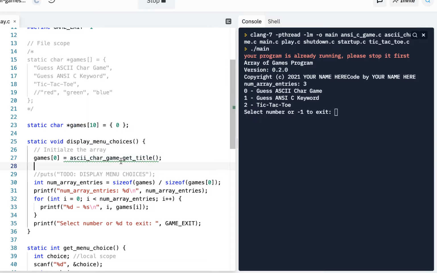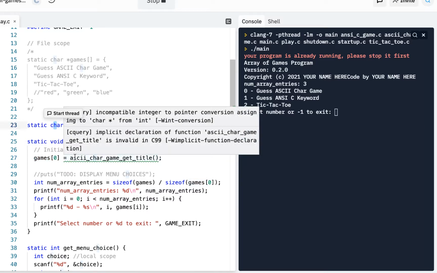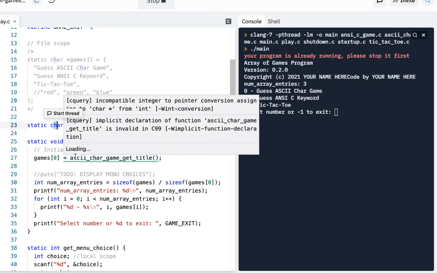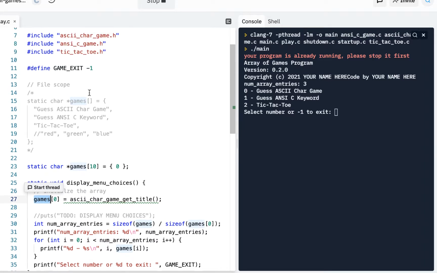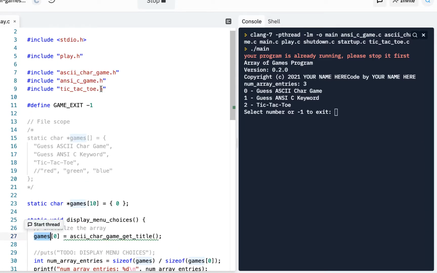Well, the C language by default, if it just sees a function without a header file, did you hear how I said that, without a header file? Then it assumes this will return an integer. And of course this is not an integer, this is a character pointer. So when we look at the error message again, it says incompatible integer to pointer. Notice this is an integer, this is a pointer. So what that means, we're missing our header files. Actually, I take that back.